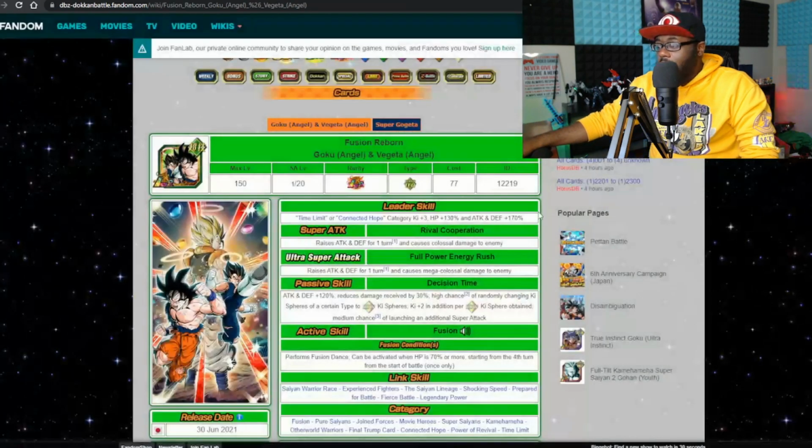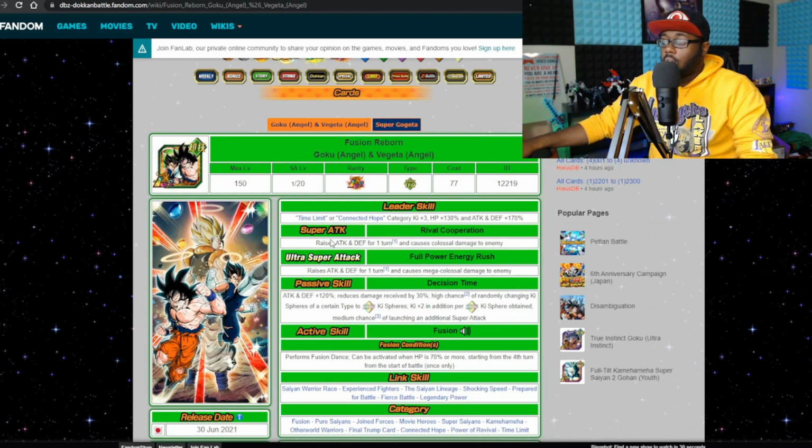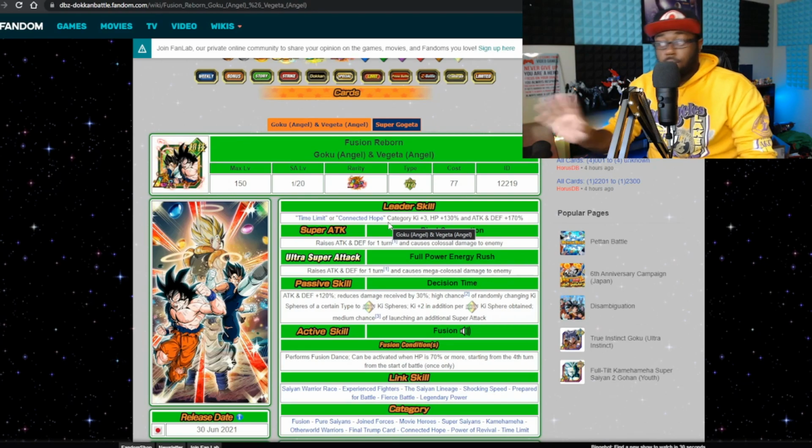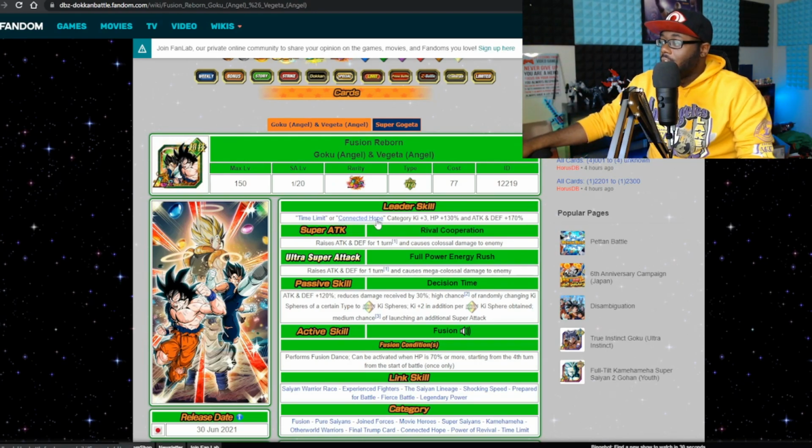Holy shnikes. And the fact that you can run him and the Goku image. Oh my. Gogeta's gonna be a fun team, bro. Cause this should have all Gogetas in it. Obviously. Like all time limit should have all Gogetas. And I'm gonna check out that category too in a second. But Connected Hope, so that's great as well. That literally, Connected Hope just got easier for the GT Goku event and stuff like that. Yeah. It just got easier.